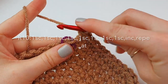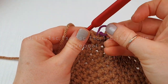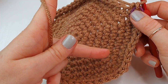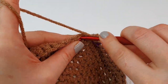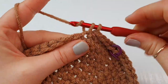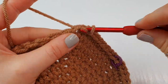For round ten, we are going to place first single crochet here and replace your stitch marker. Now we will be placing eight single crochet, increase, eight single crochet, increase, eight single crochet, increase. So this is my first one. Two, three, four, five, six, seven, eight, and increase, one and two.